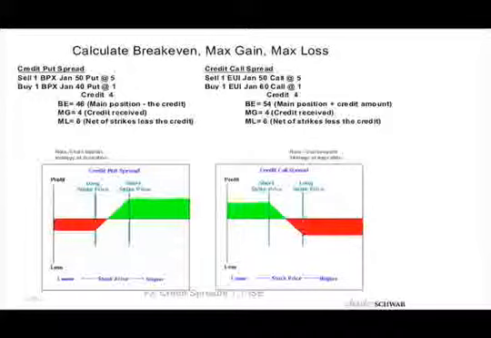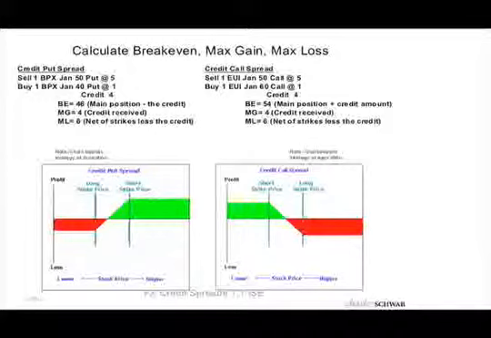Okay? Now let's look on the other side, a credit call spread. This is when I'm bearish. Same sort of thing here. Okay? I'm going to sell a January $50 call on the EUI, which is the dollar versus the euro, and at the same time I'm going to buy a January $60 call at 1. This trade is also done at a net credit of 4, but the difference is I'm bearish this time. And you can see that by looking at the credit call spread P&L chart below. I want the index to go down. I want the dollar to lose ground relative to the euro.